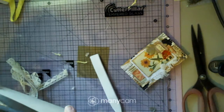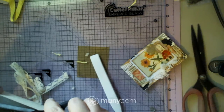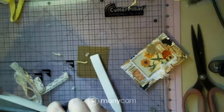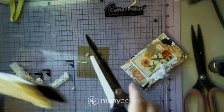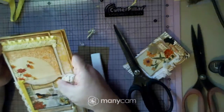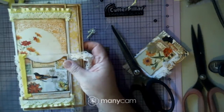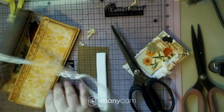I'm gonna do this too. That's a little tiny bit right there. So that kind of fixed my problem. Okay, I like it. I'm gonna leave it for now. That's my cover.